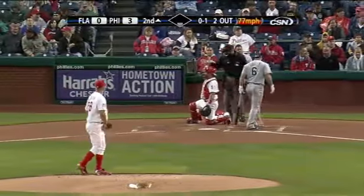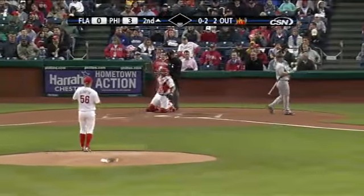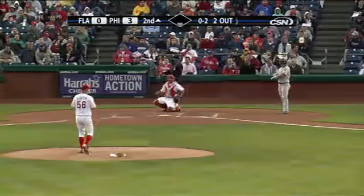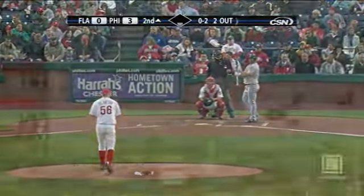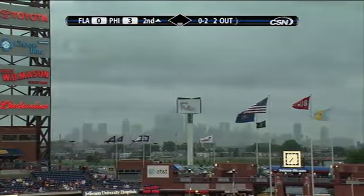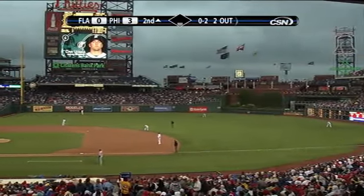Still light out. I could take today. Yeah, well, barely lighted. That mist is falling right now, but they feel they could play through this tonight no matter what happens and get the game in. Sure didn't want to get into another doubleheader situation or even the off day on Thursday.